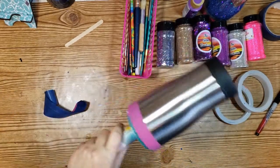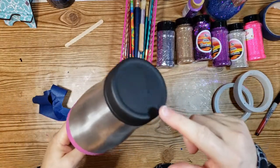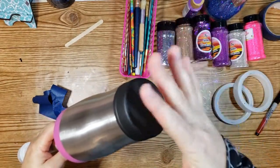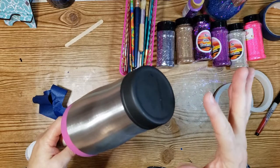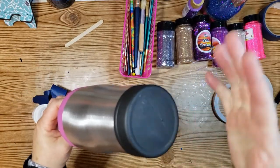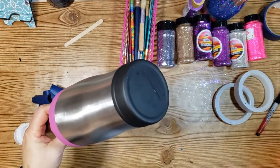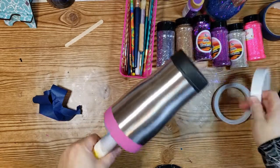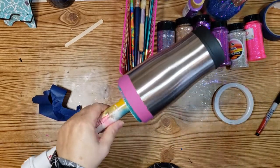You do want the bottom to be pretty good, because we're not going to be glittering the bottom, so you want to have that to where it doesn't have any marks. There's a little bit here, but I'm just going to fix that before I do everything. I'm just going to film this today so I can show you that we can do this all in one day.